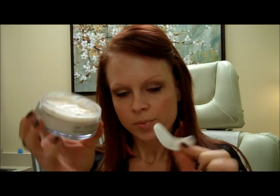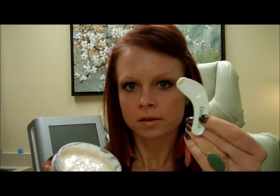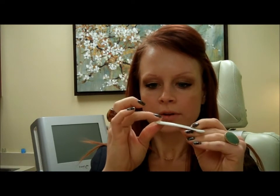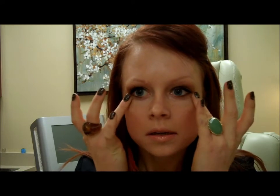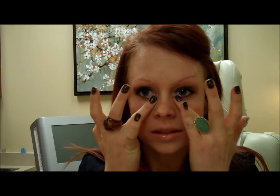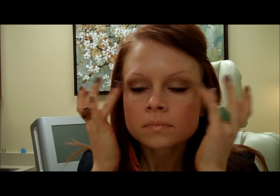With the organic one, when it comes open like this, you want to use the spatula that it comes with and just get a teeny tiny bit. Put it on the spatula. Again, ring finger. You don't have to be using all of these like I am today, but I just want to show you how you're going to put it on. Same idea, teeny tiny. This one's a little bit thicker, so you might need even less. Okay, so the upward movement of the eyes. Okay, so that's my favorite natural eye cream.